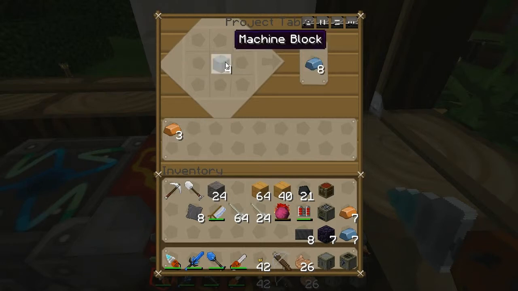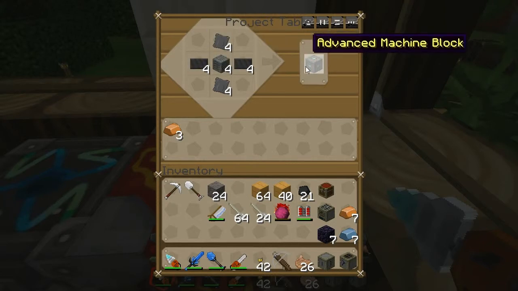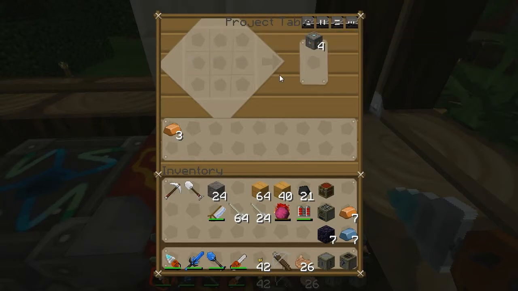Anyway, so we get your machine blocks, you get your advanced alloys either side, and you get your carbon plates either side, and you get an advanced machine block. Now here's where the good stuff starts happening. With each advanced machine block, we actually can create an upgrade to one of the machines we already have.